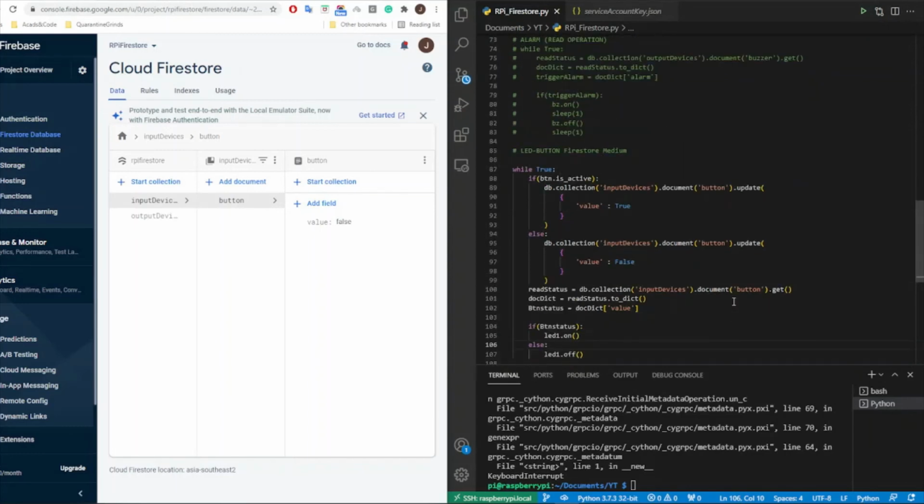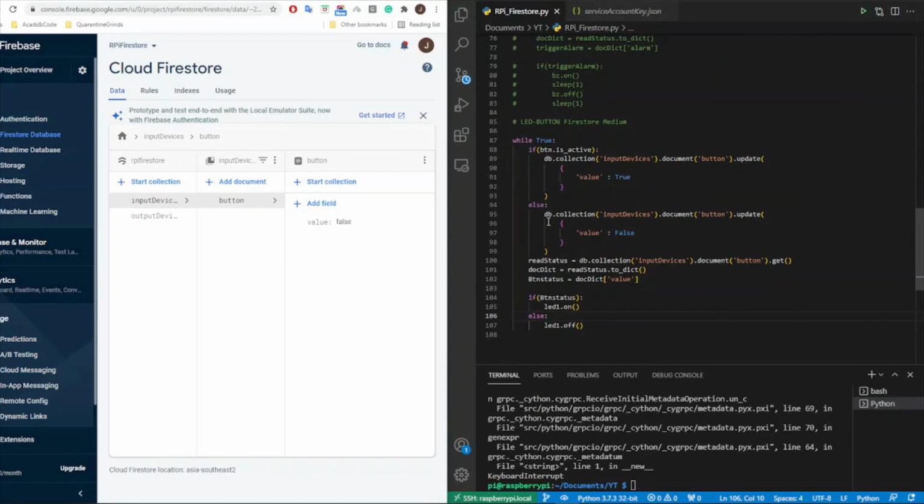So what if we have a device like the LED where you can alter its brightness? The way we can modify it is using PWM. So it's not the Boolean data type anymore. You want to pass on a numerical value.